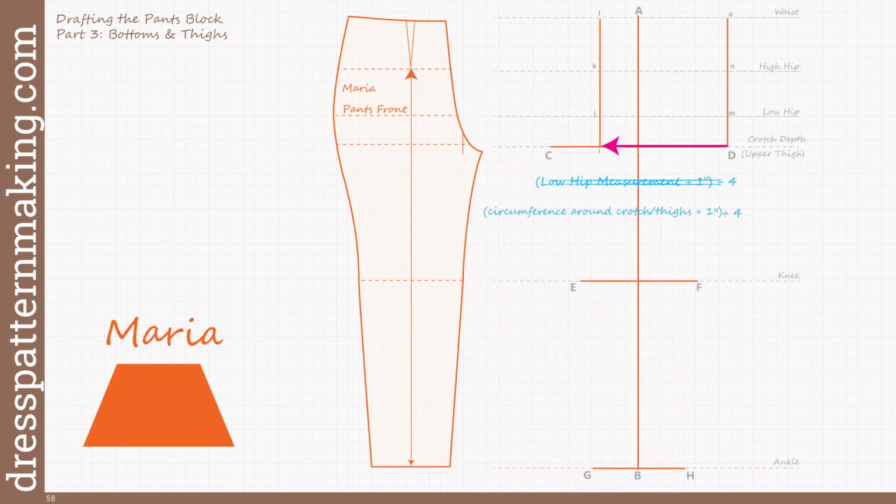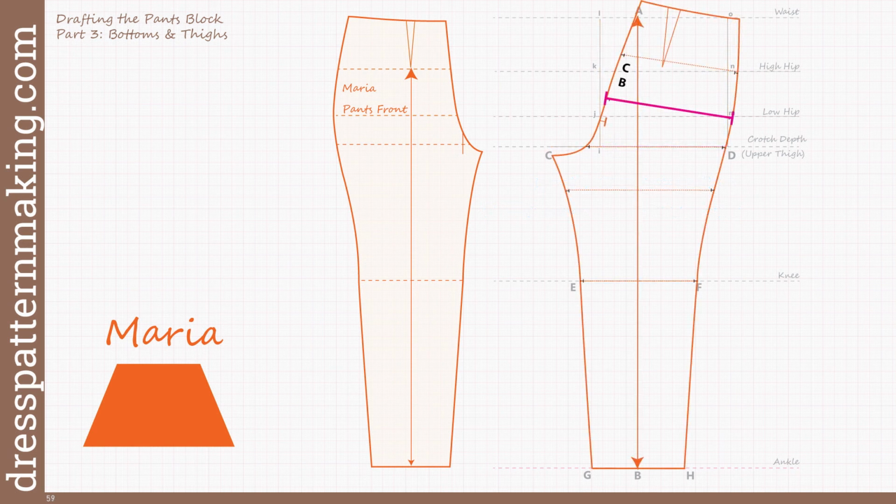Then when I got to the back, I again neglected to tell you that D to I for me was my crotch level circumference plus 1 inch divided by 4, not my low hip measurement plus 1 inch divided by 4. And so then, like the front, I neglected to show you the ease being taken out of the low hip. Having said that, this brings me to an extremely important point for those with really curvy figures.